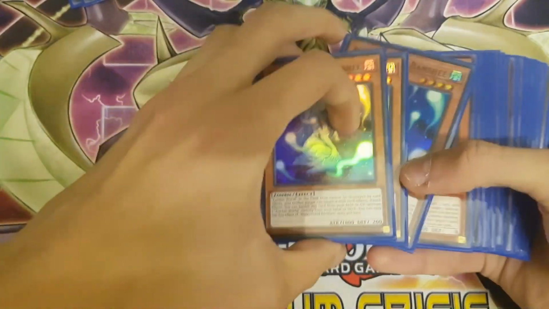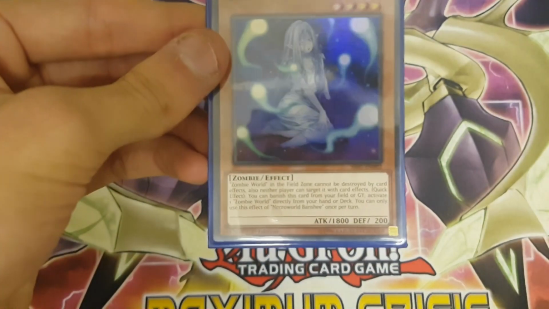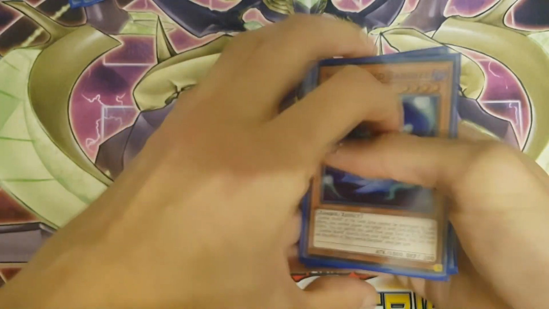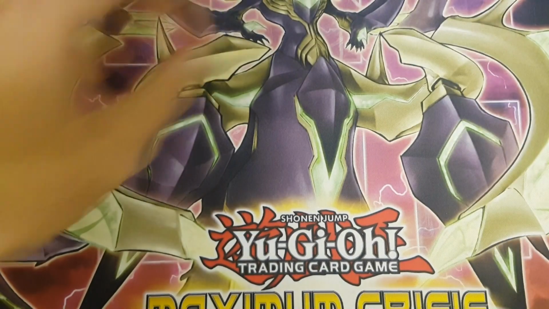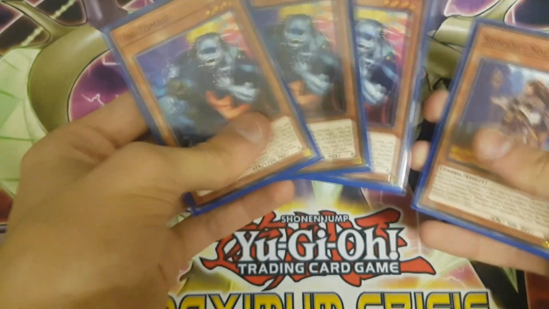So Necrovalley Banshee, we do play 3 of. When she's on the field, you cannot target Zombie World with any card effects. And when she's on the field or in the graveyard, as a quick effect, you can banish her from the field or graveyard, and she activates Zombie World directly from the deck. So really good card, and just gets your Zombie World out for your plays. I mean, Zombie World is pretty important, but it's not essential. But it does help a lot of plays. So, you've got your one Unizombie and your Solitaire.